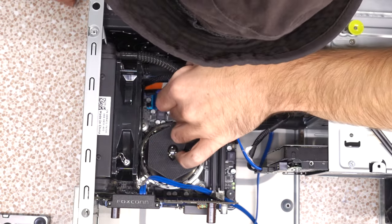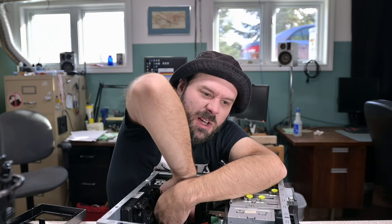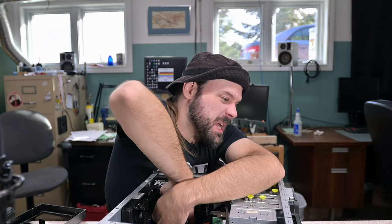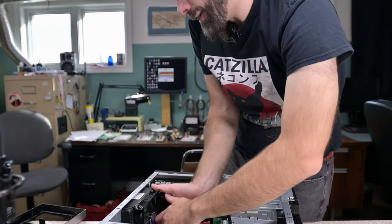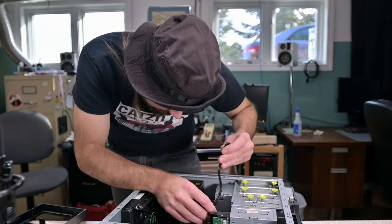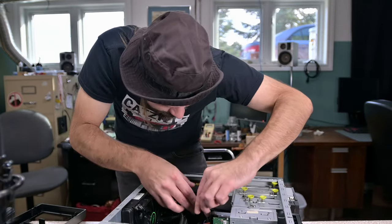Okay, this is a bit of a tight fit. It is friggin' hiding under there, bud. Ah, we got a two-hander. One finger from each hand. That's fun. Ugh, but not super effective. Come on, get in there. Okay. Snap. That's right, you have tuned in to watch me connect a SATA cable.